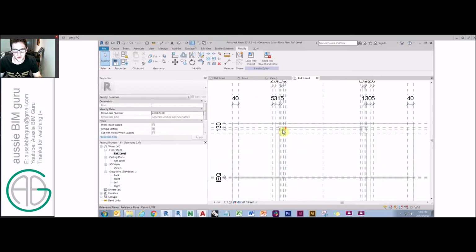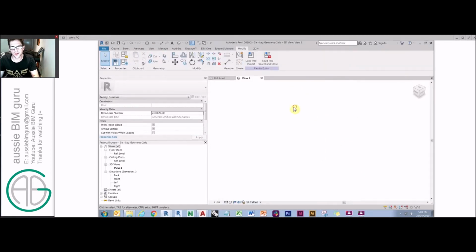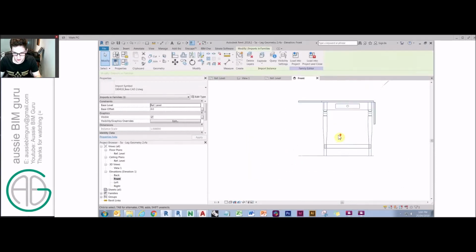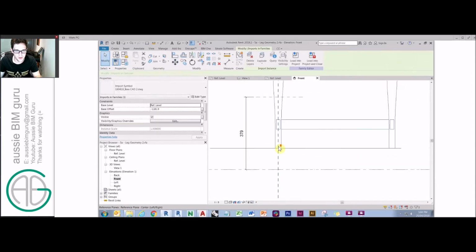The first thing we're actually going to work on is the leg of the family, because it's quite a unique element, and it'll show you how some geometry tools can be used. So we're just actually going to create a new family. I might actually just go and open one that I've done earlier and then just delete the geometry to save some time. So we're aiming to build a leg, and then we'll use this as a nested family in the project. So if I go to front view and I go to insert and import CAD, and we'll just import that CAD again, and we'll just position it so that the leg is centered on here. And I've basically created a new furniture family for this leg.